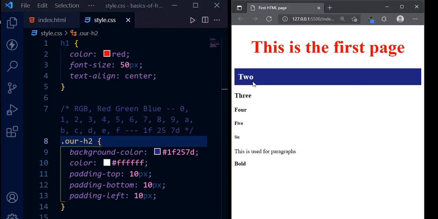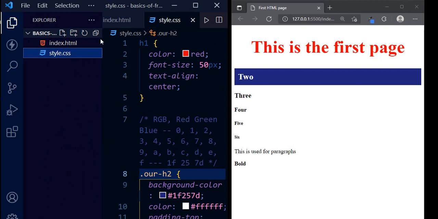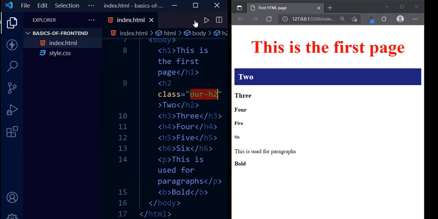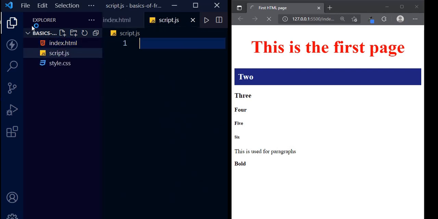Now, if you notice something, what if you don't want it to be like this? You want maybe when the user clicks on H2, it changes color, and when they click on it again, it changes color. You know that kind of thing, right? Now, to achieve something like that, we are first of all going to understand that there is a programming language that we use to do that. It's called JavaScript. Now, to initialize or write any JavaScript file, you can do something like script.js. You notice JS, JavaScript.